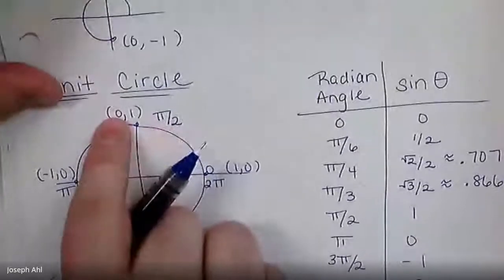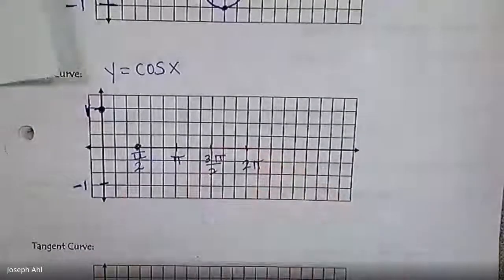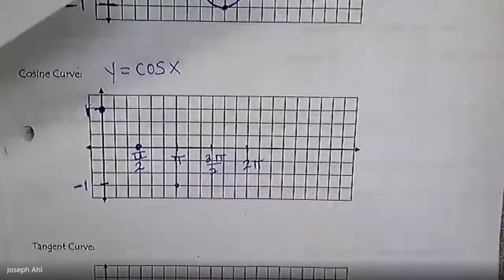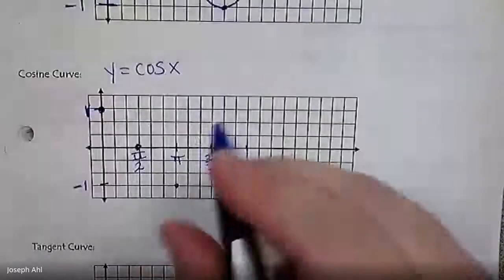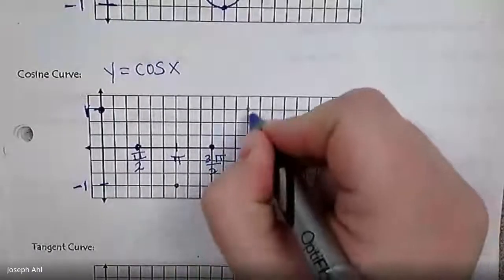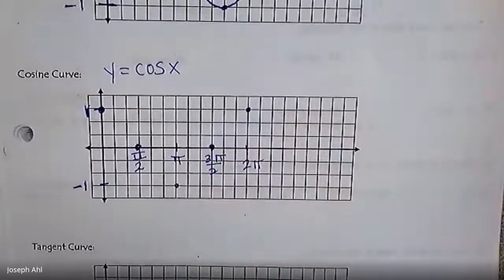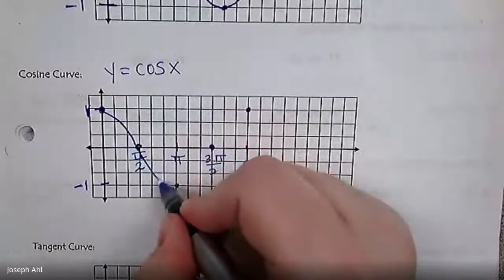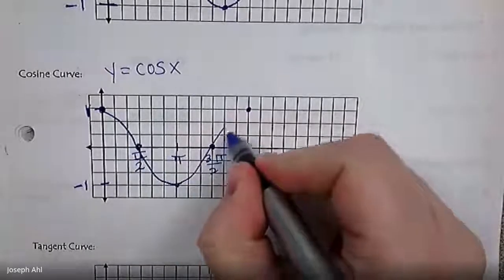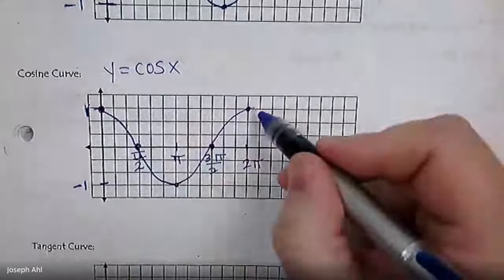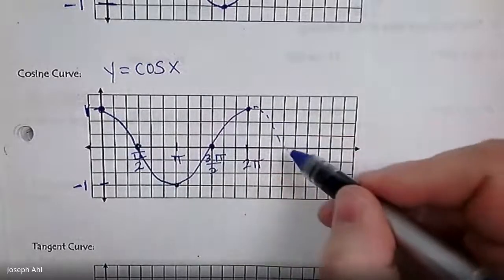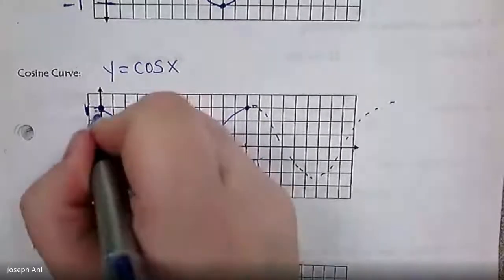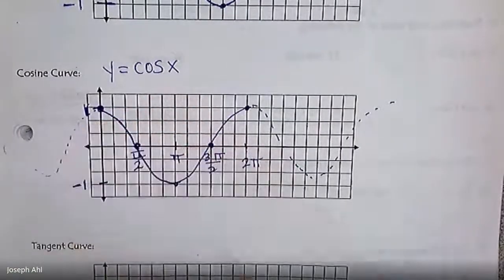Cosine of pi over 2 is 0. Plot that. Cosine of pi is -1. Go ahead, plot that. Cosine of 3 pi over 2 is 0. And then at 2 pi, it's back to where I started, which is up here at 1. So you can see the cosine curve is going to look quite different, and it is a curve. It kind of looks like one big valley here. It also would continue that same pattern forever and ever. And it would go to the left and continue that same pattern as well.